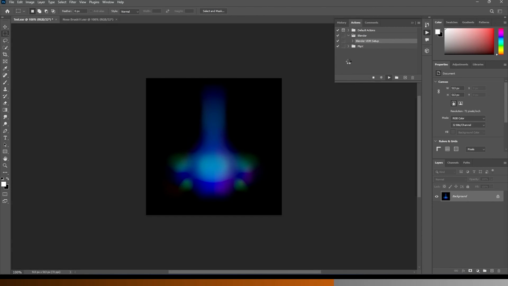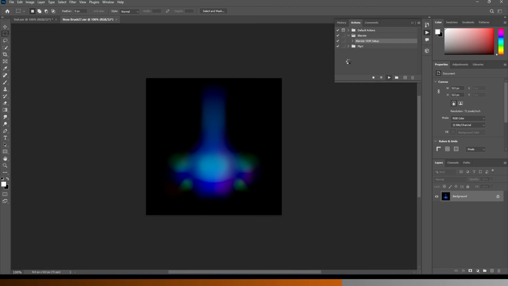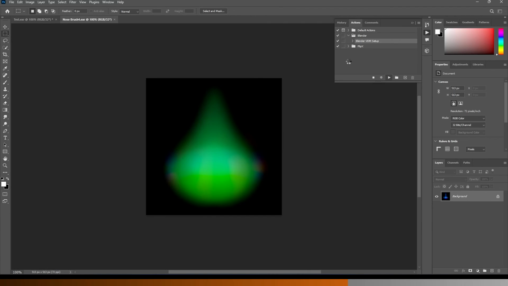As you can see, the changes are being applied to each file one by one, and the images are being saved. Just wait a bit until this process is completed for all files. Now, these images are fully prepared for use in Blender. Okay, let's move to Blender and see how to use these files.